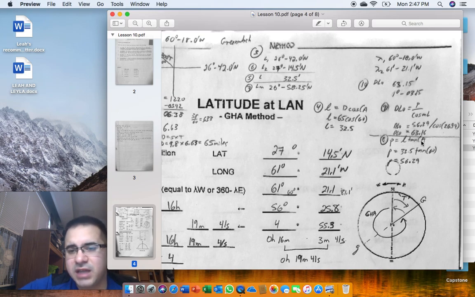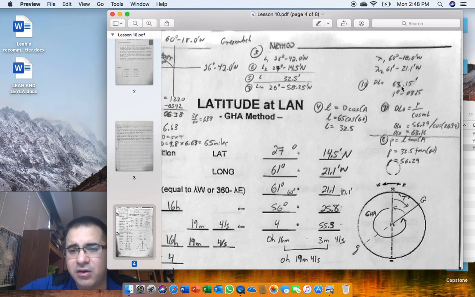our difference in latitude times tangent of course angle. So 32.5 times tangent of 60 becomes 56.29. Sorry. So we got 56.29 divided by the cosine of 26.97. Remember that we cannot work with degrees and minutes. This has to be in degrees. So we took the 58.25 and we divided that by 60, which became the 0.97. And what we end up getting is 63.16.